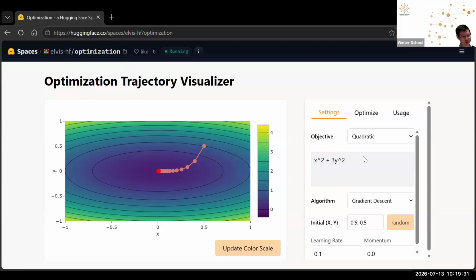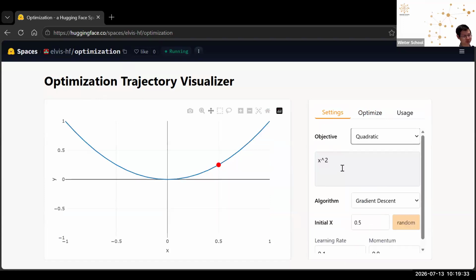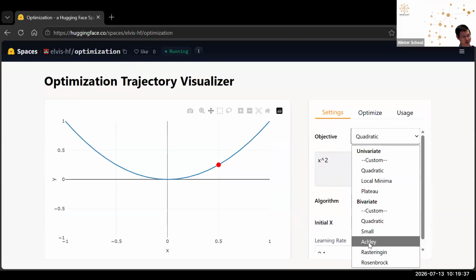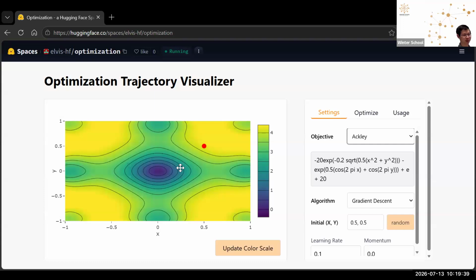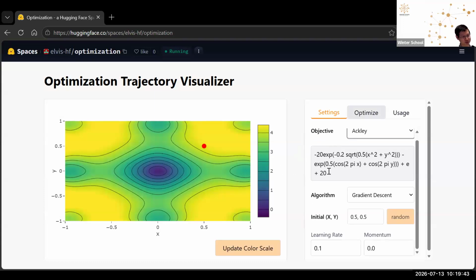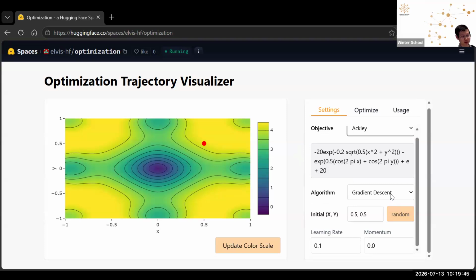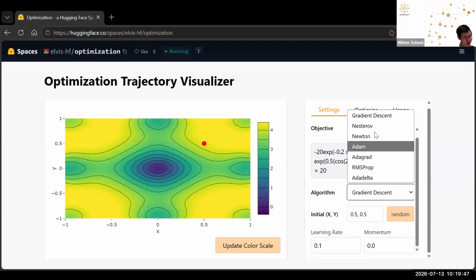If you want to have some more fun by playing with other kinds of functions, you can do this. You can choose different kinds of objective functions, like univariate functions and some other bivariate functions like this one, which is very complicated. And there are many other optimization algorithms that you can play with as well. I only cover gradient descent in this talk, but there are more effective algorithms for solving this kind of optimization problem. So I'll leave it to you to have some fun after the talk.